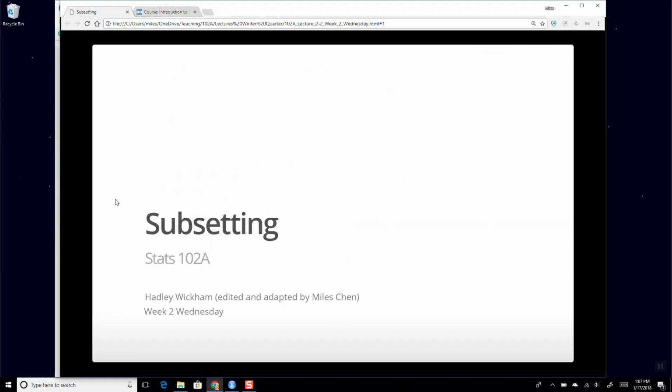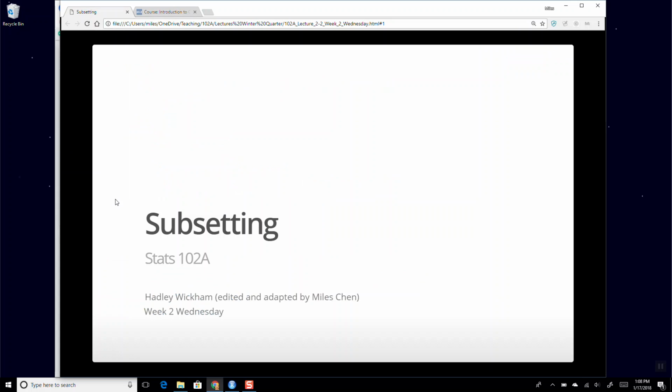Okay, so we've already talked about subsetting a little bit last week, and the idea of subsetting is you've got a large object and you need to just pull out certain pieces and components out of it. We talked about subsetting an atomic vector.